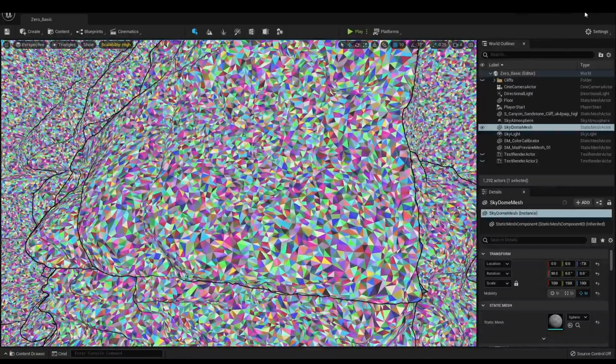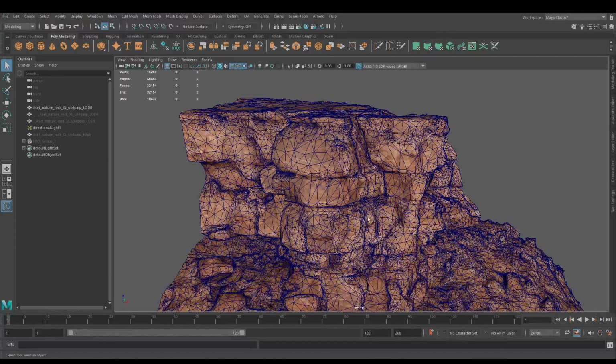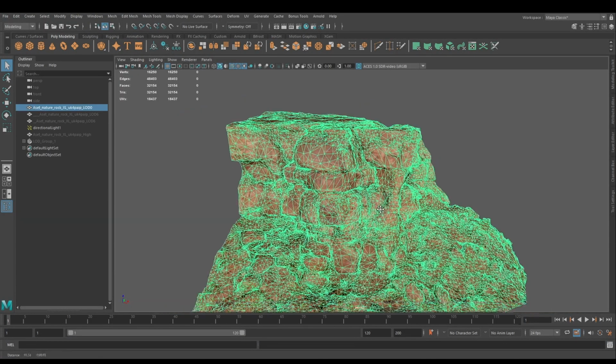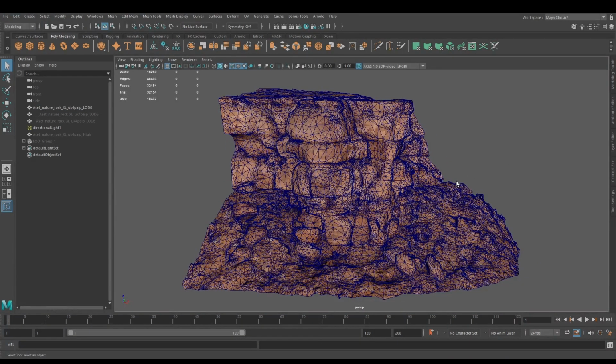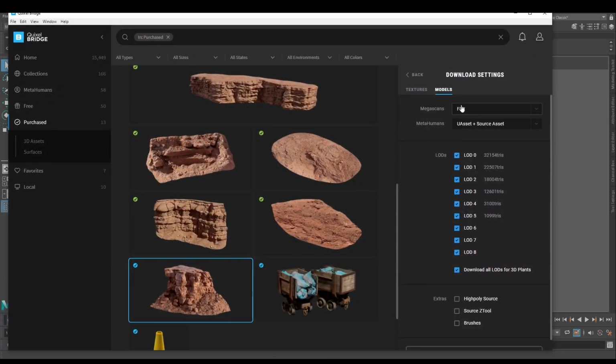What's going on here? Well, then I realized the reason for that is because this is not the original source asset. This is an LOD 0 of the source asset. And the reason for that is because you don't always download that from Quixel's Megascans. If you go over to Bridge, in the list you've got, you can download the FBX file and you've got a list here of LODs. In the extras section here, you've got an option that says high poly source, and this is often turned off by default. So when you turn this on, not only will you download all the LODs of your choosing, but it will also download the original high poly source mesh that these LODs are generated from.